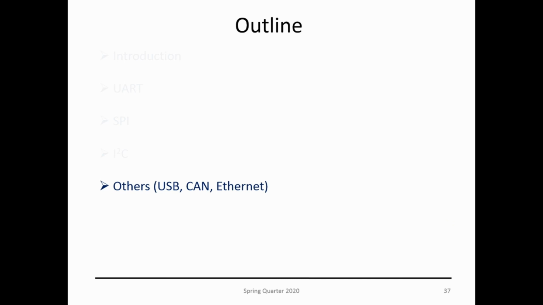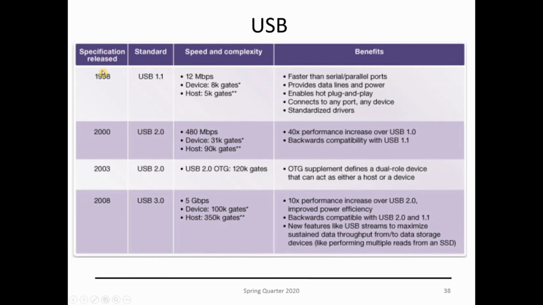Outline: regarding other types of protocols, USB, CAN, and Ethernet, just highlighting different types of USB standards that you have. We're not going to work with USB for now, and probably this is the fastest USB that you have. USB 3, you probably have USB 3.1, can go up to 10 gigabits per second. Do not confuse the physical connector. USB-C is just a physical connector, it is not the speed. I can have USB 1.1 implemented physically with a USB-C connector. So this is as fast as we can go now with USB.